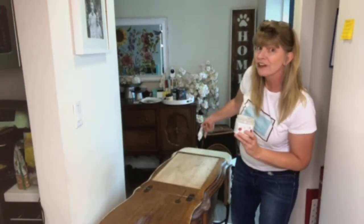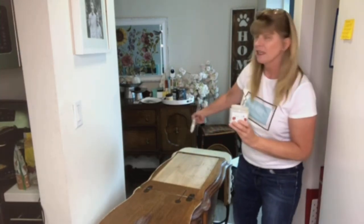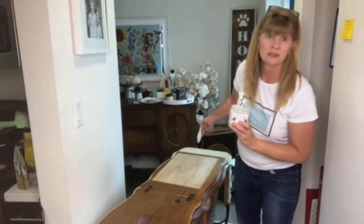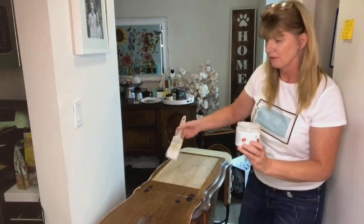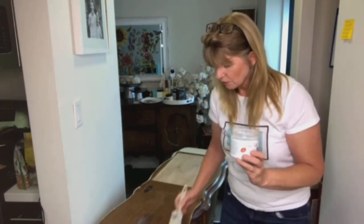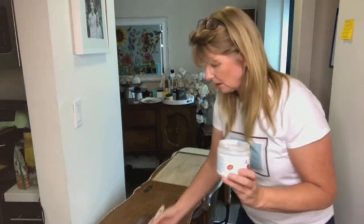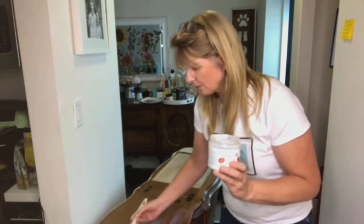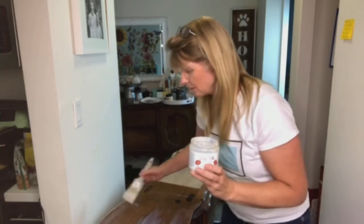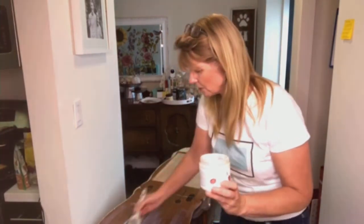As you can see over here, I actually put a coat of Boss on, then I painted it with some crinoline, then I waited a little while and noticed the bleed-through was happening. So now I'm coming back with my second coat of Boss and this time I'm putting it on really thick — you can see it looks milky, that's how thick I'm applying it. I'm also noticing a lot of the waxes and tannins are already pulling.